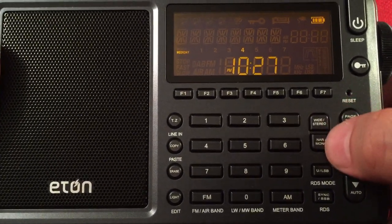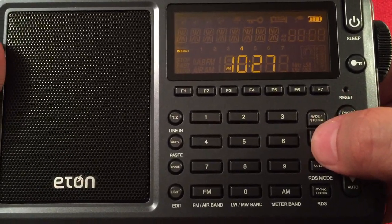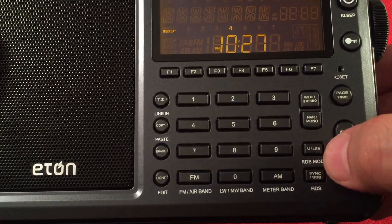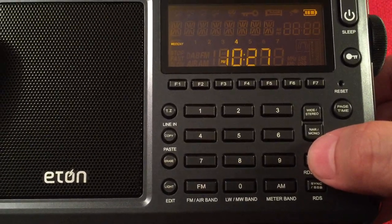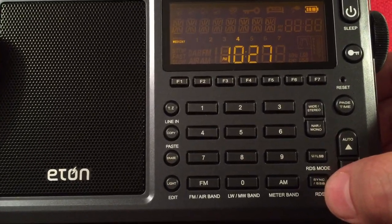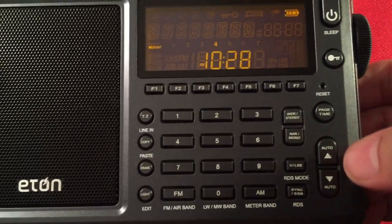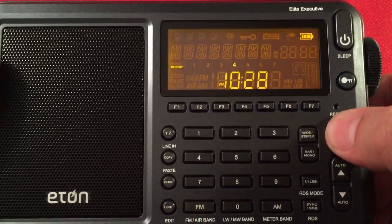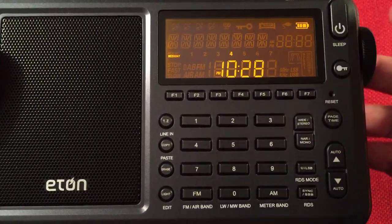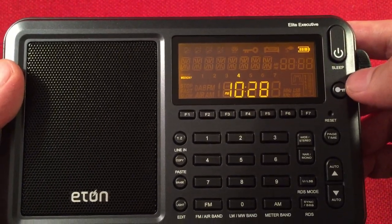And then when you're in AM, shortwave, long wave, medium wave, you use these keys to change the bandwidth. And I believe even in airband, you can change the bandwidth. Here we have the upper lower sideband mode, and RDS mode for RDS information on FM, which is nice. Here's your AM sync button, to toggle that on and off. Over here we have the page time feature. This lets us access our preset banks, and I'll show you that in a little bit. Lock button. The power button acts as a sleep feature, which is really nice.